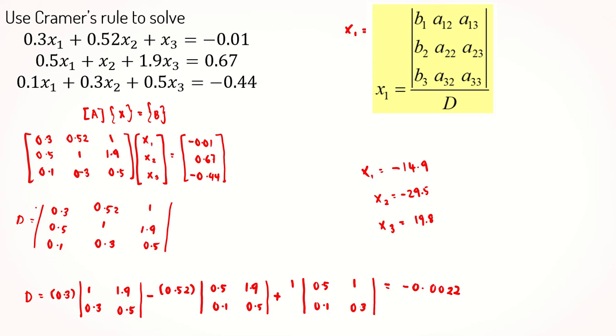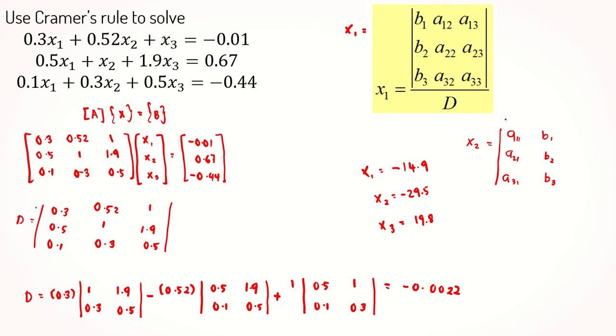Previously we have learned about the Cramer rule. For the Cramer rule, we use determinants to get the value of x1 and also x2. Using this matrix notation, the equation to get x2 would be a11, a21, a31, b1, b2, and b3. You notice that the column of the coefficient corresponds to the x value.